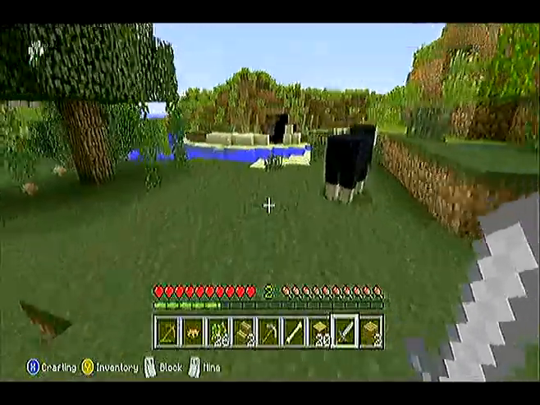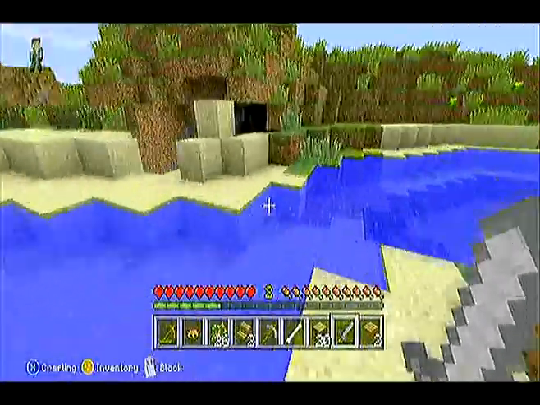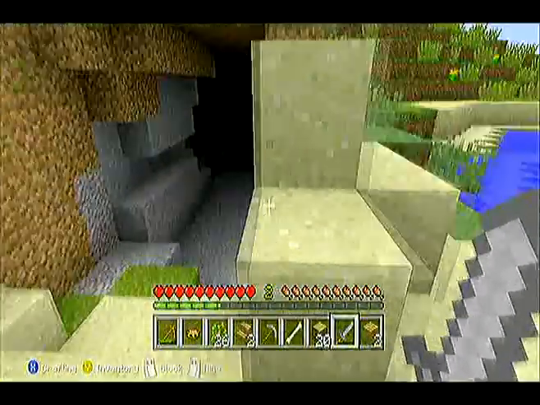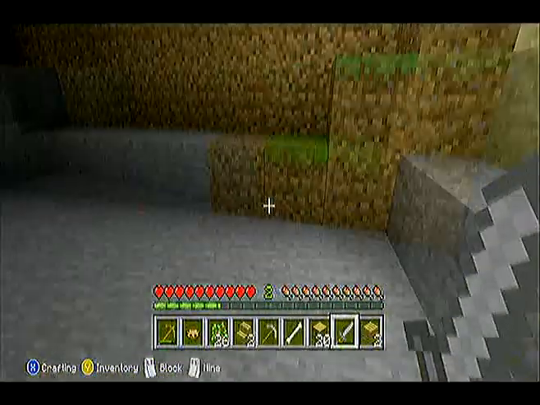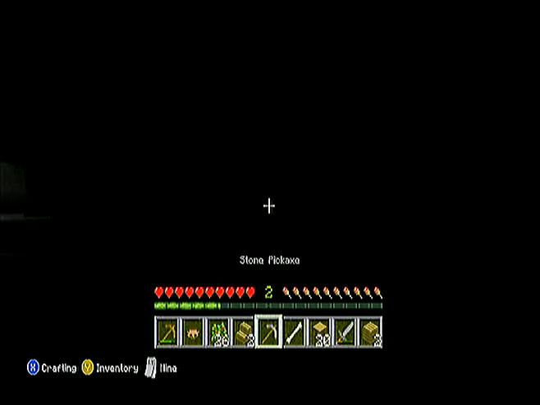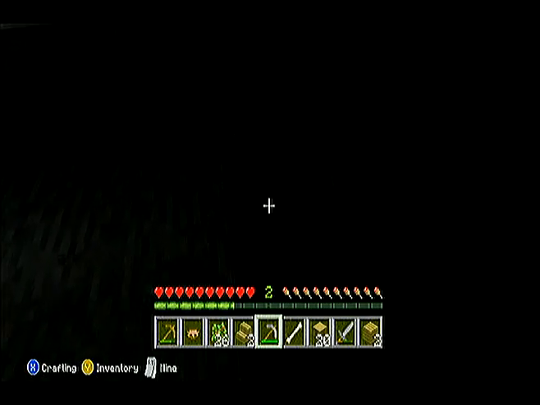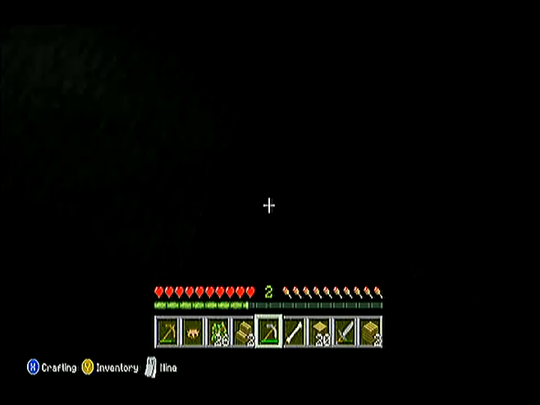I found the cave. That's good. Okay, hopefully I'll find some coal straight away, because I can't really do anything else until I've got coal. So I don't have any torches. Here we go. A few blocks of good old coal.